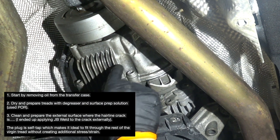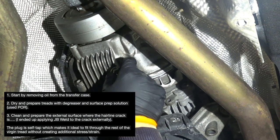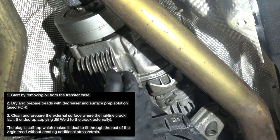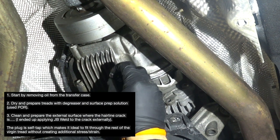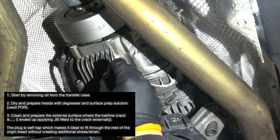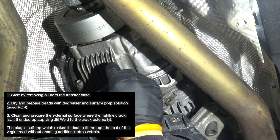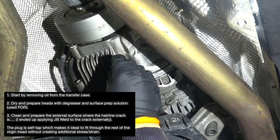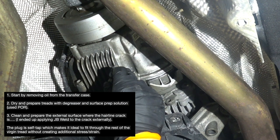As I said, the plug itself is self-tapping, so it makes it ideal to go through the rest of the threads that are virgin. Because this plug, you don't use this plug completely. You go probably in halfway, a little bit more. So there's a lot of virgin threads that you need to tap with this plug.